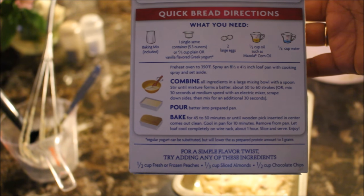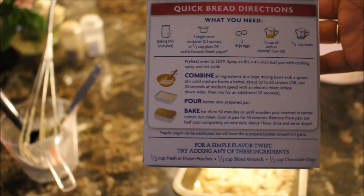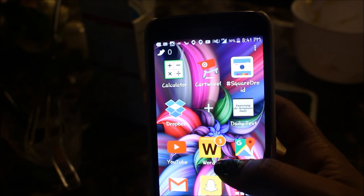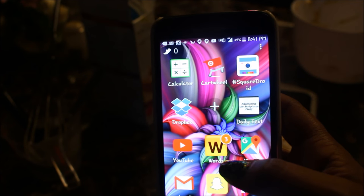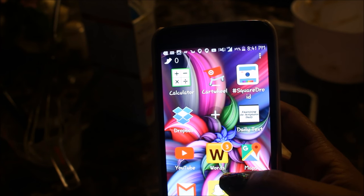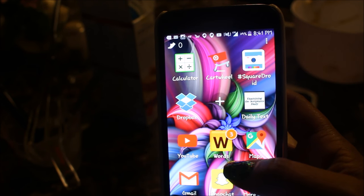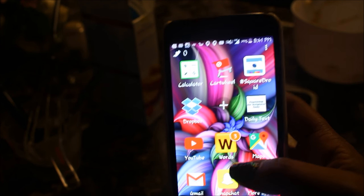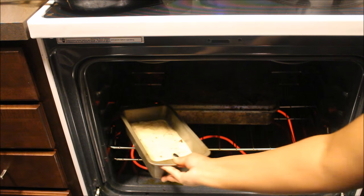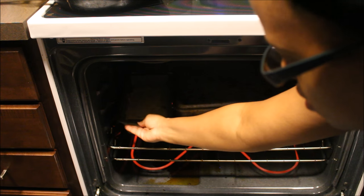Next step, it says bake for 45 to 50 minutes or until a wooden pick inserted in center comes out clean. Currently 8:41, so I'm gonna go ahead and stick this in the oven. I'm gonna put a timer on the oven. We're gonna put it to about 40 minutes and then I'll check on it after it beeps, and if it needs any additional cooking, I'll cook it for the last 10 minutes. So in the oven it goes. We also got dinner cooking, so I'll just put that on the side there.